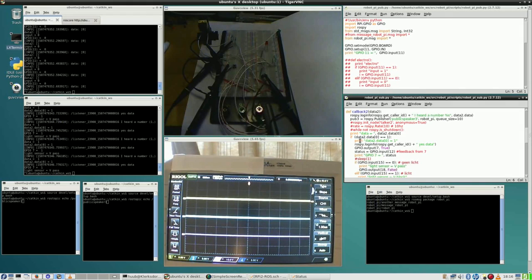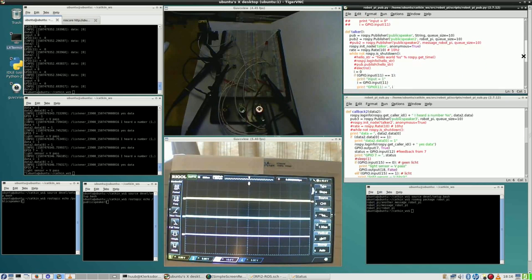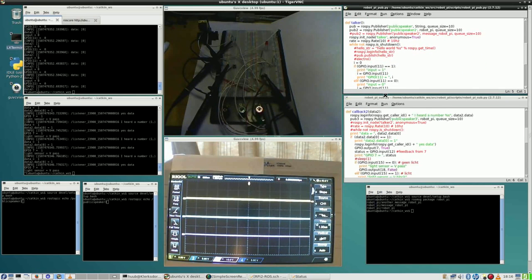And this is all GPIO 11 from here. If this is true, then the data is true, then this becomes true and does it. So I put this back.